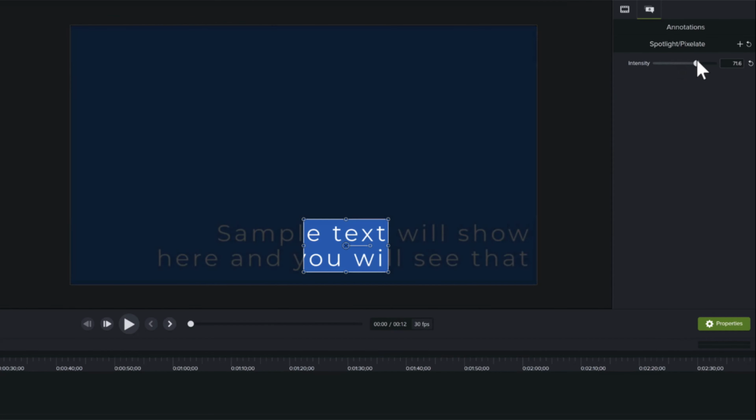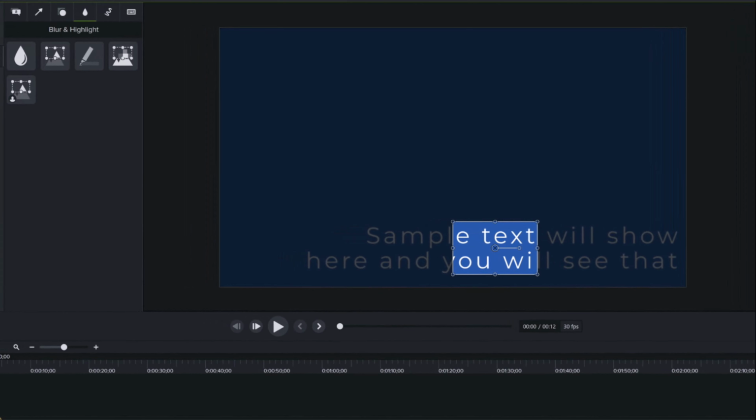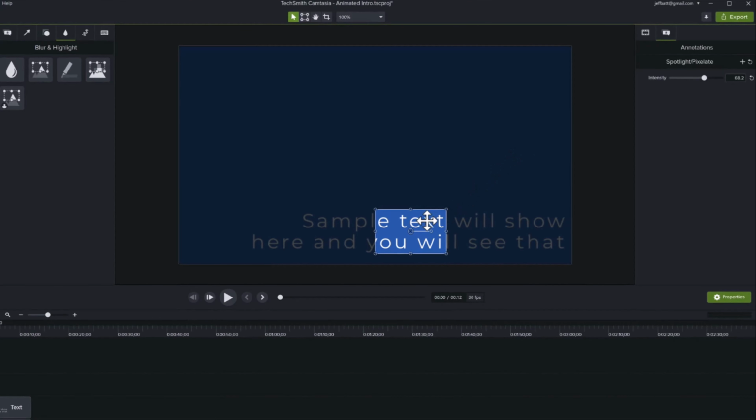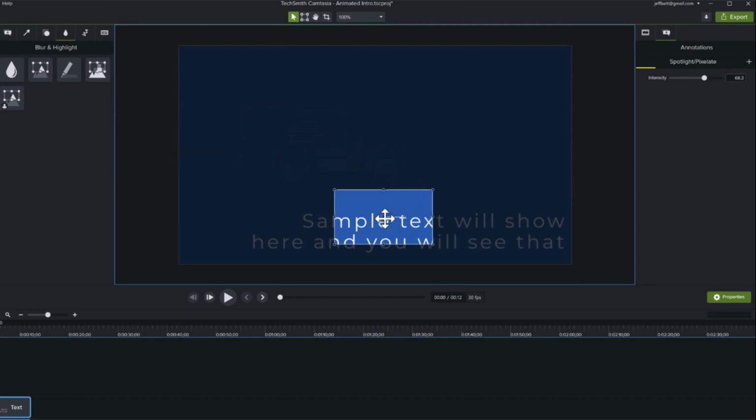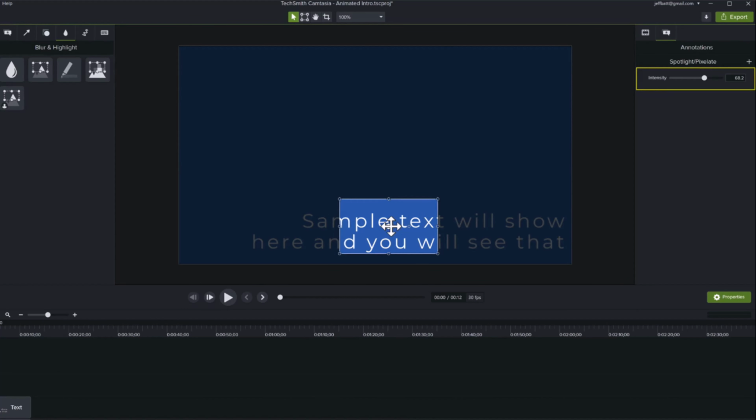Once we get the look we want, instead of remembering to use these same intensity settings down the road, clicking the plus icon will add the blur or spotlight to our annotations window. You can see that this option has a little person on it indicating I designed it. But now, if I drag this annotation onto my canvas or timeline, it has my adjustments for intensity rather than what was there by default. We refer to these as user presets.